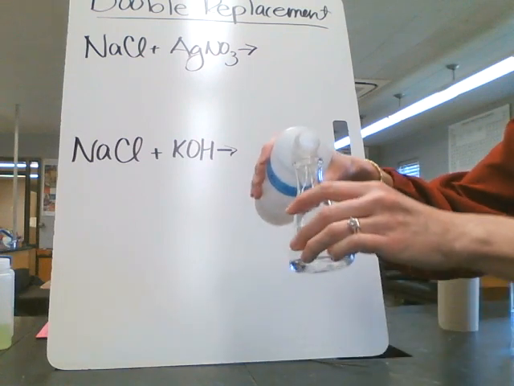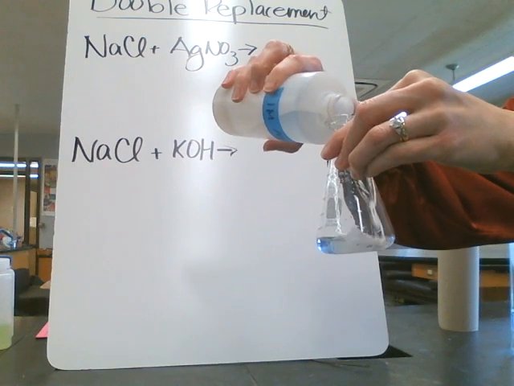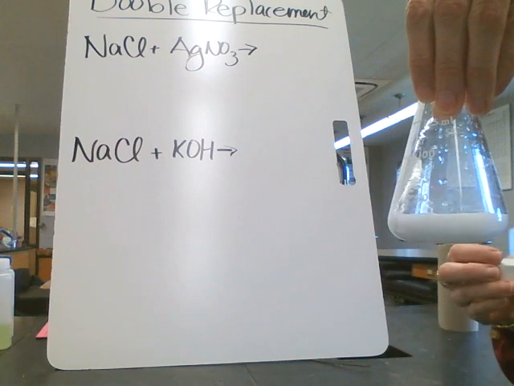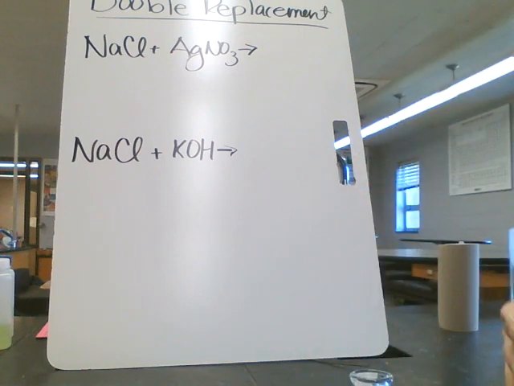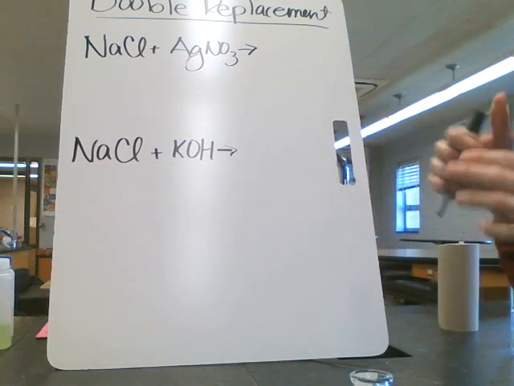So when I pour that in here, okay, you can see it's a clear liquid. You can see right away that there's a change in color. Okay, turn to milky white. So we know that a reaction took place. So what we have to be able to do is figure out what happened.